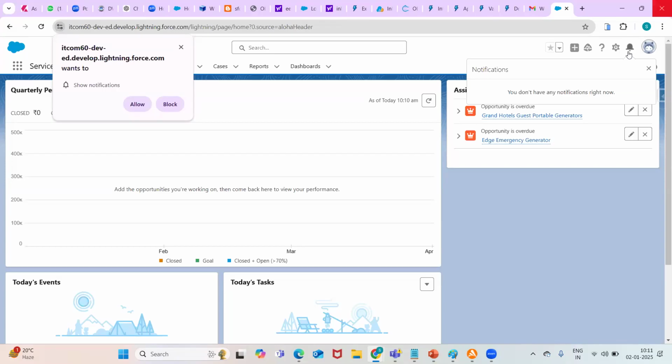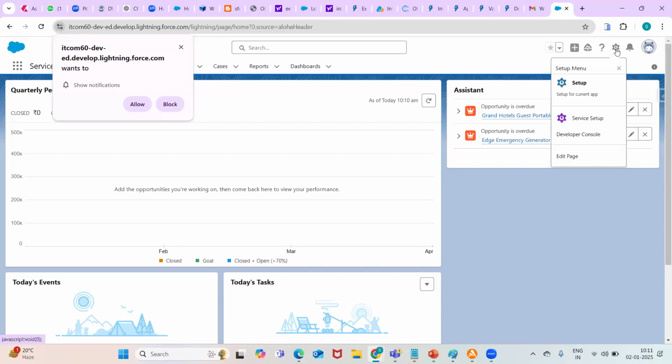For them we send notifications, and they can see them here. Currently I am logged into the org, so I am getting some notifications. In case you are logged into the org and getting any notification, you can see those notifications here. Coming to the setup.